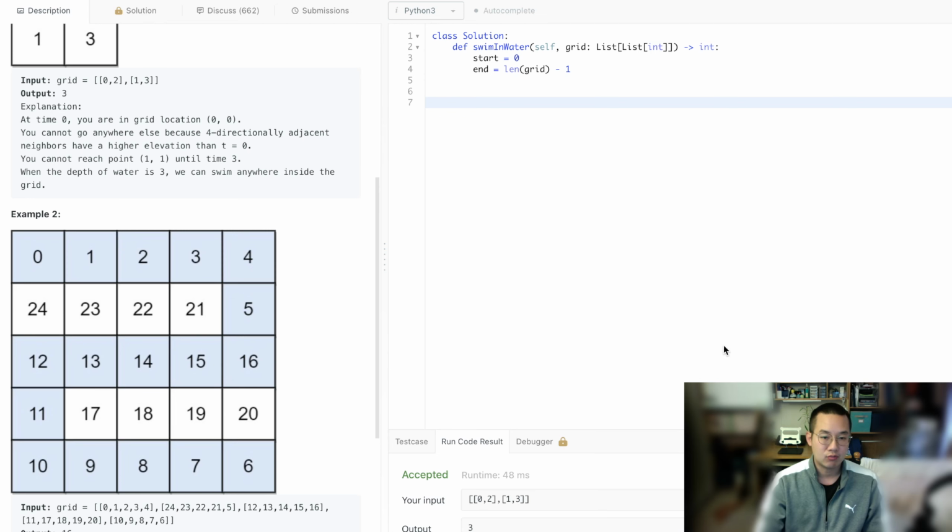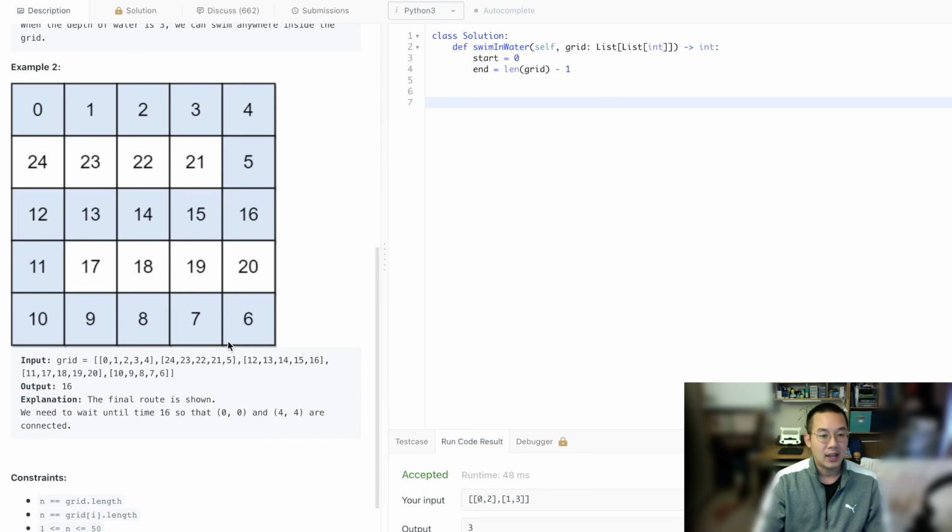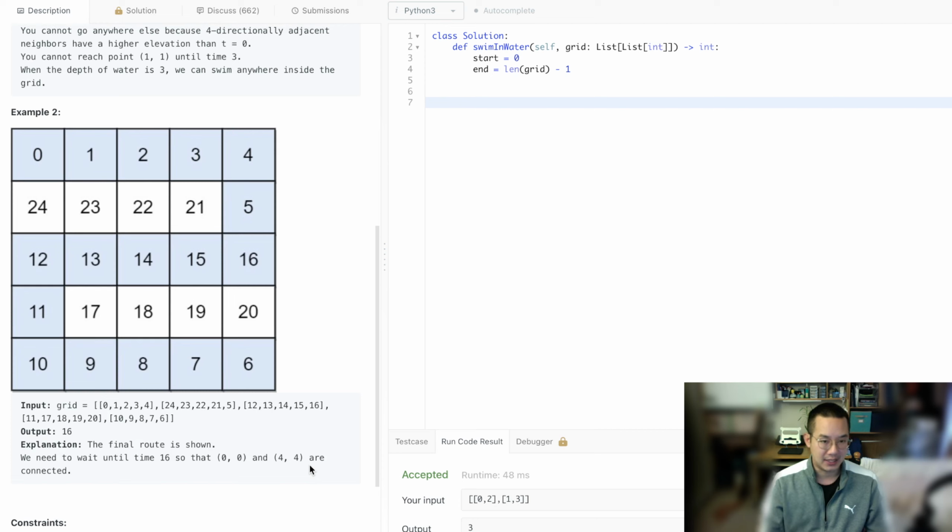This gives us a time of, because it's a min heap and we're just going through the breadth first search, the number of items we're going to go through is O of n times n. When we're pulling out of the min heap, that's O of 1 time, and when we're inserting into the min heap, it takes log n time to insert. So if we're inserting all the items, that's going to be log n time, but we're not going to insert every single item. Well, yeah, possibly we could be inserting every single item because the list just keeps growing larger and larger. So the runtime is O of n squared times log n, with the space complexity of n times n, because we're storing all the items possibly.